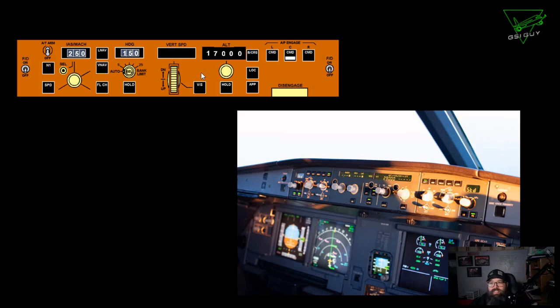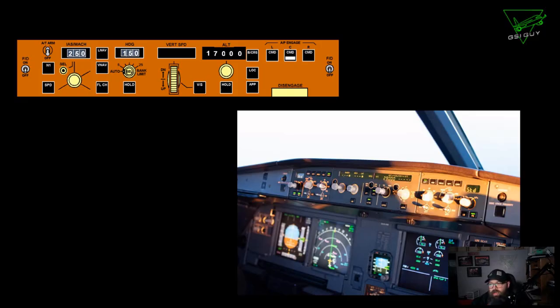And then we've got some other things like localizer, your approach mode, your back course, and then you've got autopilot engaged, whether you have that autopilot engaged or not. I could spend a whole video talking about what each of these buttons do. If you want to see that, let me know in the comments, and I can make a video based on the 7.6 autopilot. But for right now, we're just talking about the generalities of what an autopilot can do and what the actual controls are, right? So that's the MCP. I guess they're also called FCUs, flight control units, but in my world, we call them an MCP. It's a mode control panel.